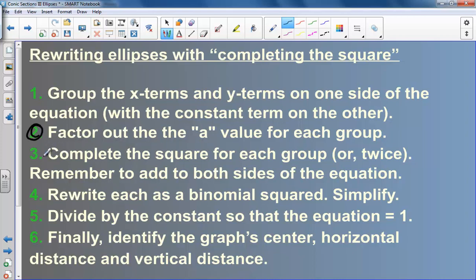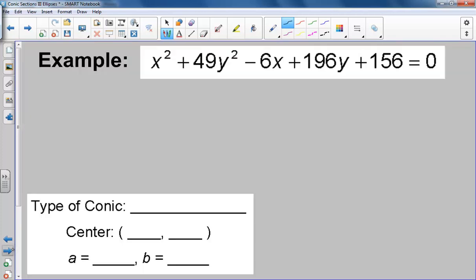And then we're going to complete the square. So this is the same. We do our b over 2 squared, add that to both sides, except that you'll see when we work them out, there's one thing to watch for here. We'll factor and write it as a binomial squared or simplify. And then this is new. I think we kind of looked at this in circles, but for these they have to be equal to 1, so then we'll take our constant and divide everything by that constant in the end, and then we'll be able to identify the center and our a and b values.